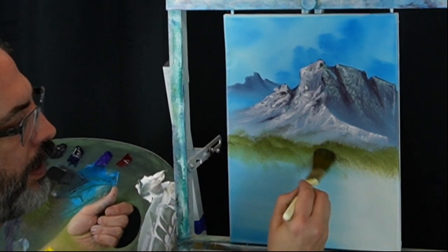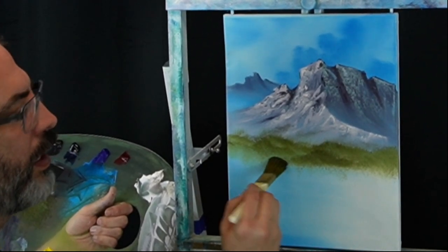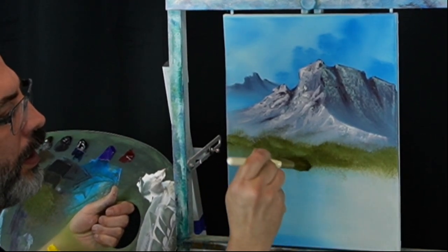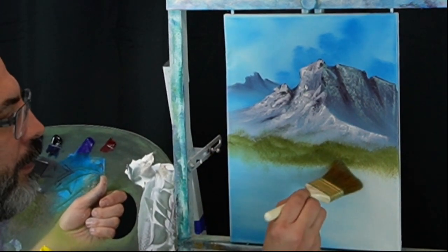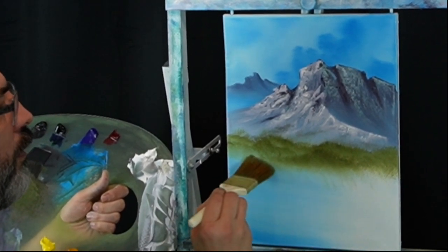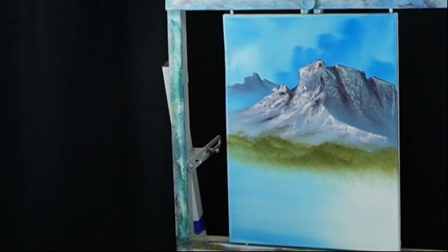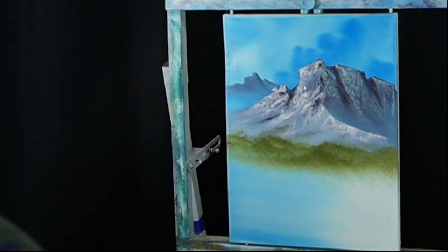Okay, little bumps. You can see just using a little bit more paint creates the foothill. Flick up. And then tap the very base of it to create the misty layer. And you can bring this as far forward as you want. Create all these different shapes. But I think we'll hold off there. And I'm going to actually use the fan brush here.